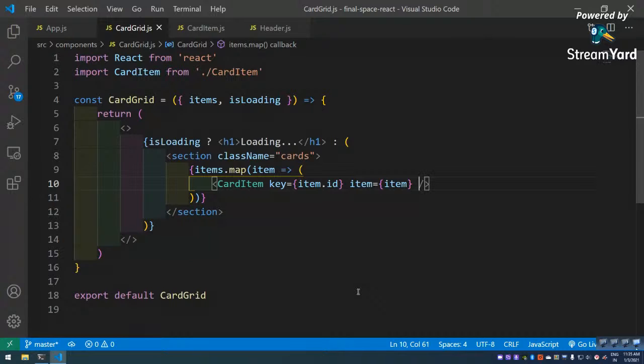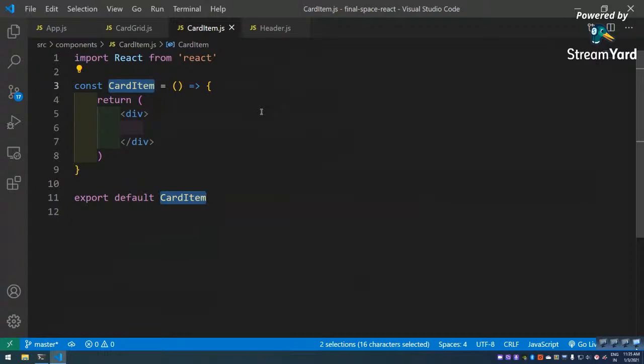Okay, so this is done. Now it's time to do your card, CardItem. So CardItem is just simple HTML. At the moment we don't have that much time, so let me do one thing.